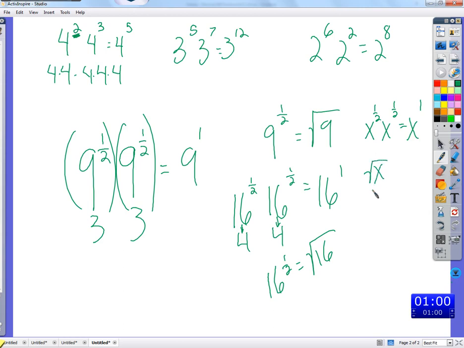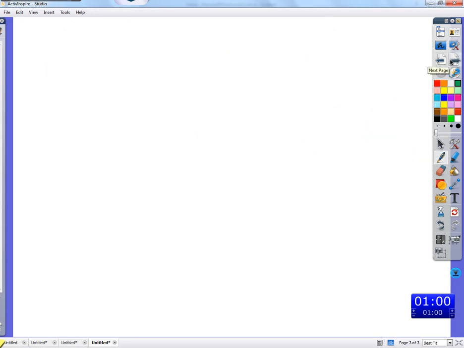That's how we learned about square roots. When I taught you about square roots, or the first person to teach about square roots taught you about them, they were saying, well, what we're doing, we're looking for a number that multiplies by itself to give you x, or whatever the number is. So the square root of x is the same as x to the 1/2.